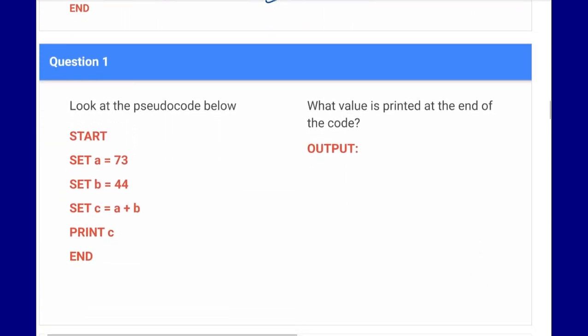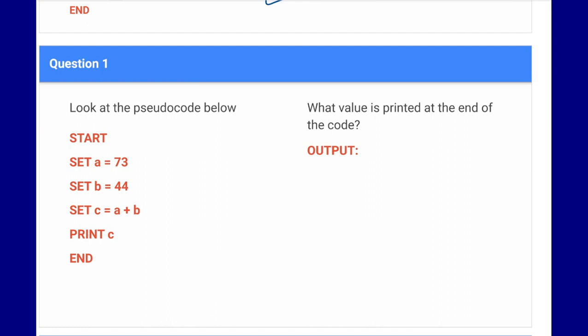So let's go through this. Look at the pseudocode below and think about what value would be printed, or what output would be given. So we start. Set A equal to 73, set B equal to 44, set C equal to A plus B, and then print C. In this case, we have A equal to 73, B equal to 44, and C equals A plus B, which means that C would equal 73 plus 44.